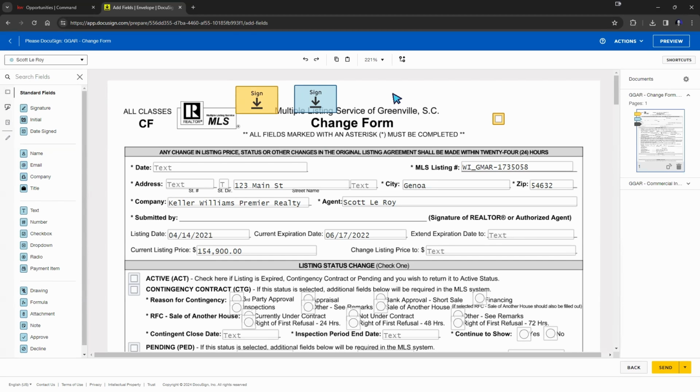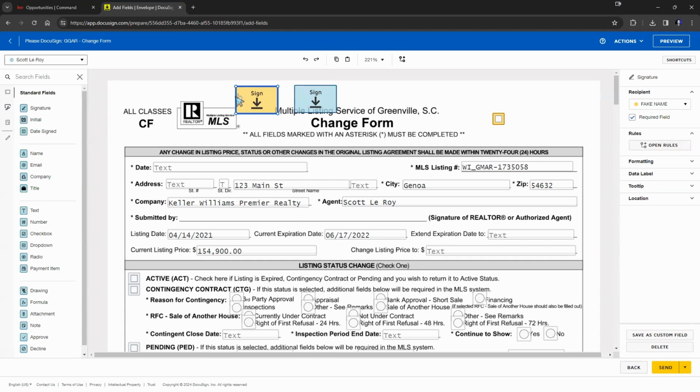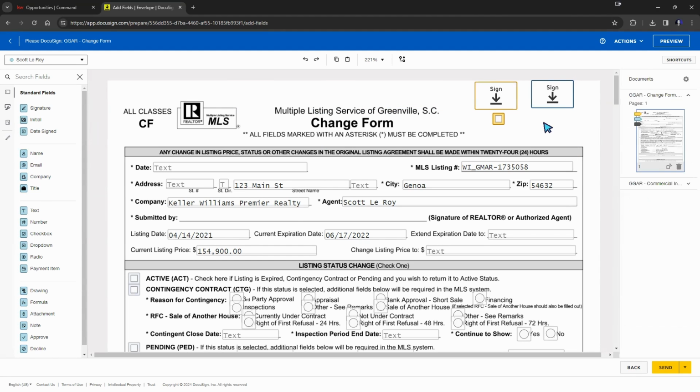Now, if you're looking for options to be required or optional, all we'll need to do is select that option. So right here we'll do signature, and you'll see on the right-hand side there's going to be a checkbox that says required field. If this is checked, this means that this needs to be signed in order for your client to continue onward. If we uncheck this, it's going to be an optional signature. One thing to take a look at right here: the optionals are going to be a thin outline, and the required is going to be in bold.